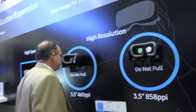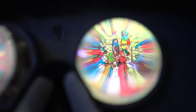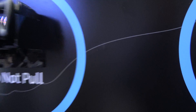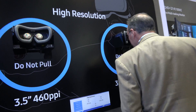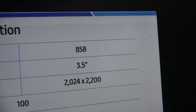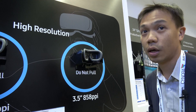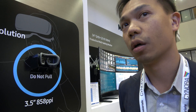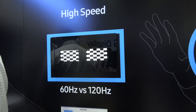You can see how Samsung is really working on using OLED for virtual reality. Virtual reality has a lot of really important requirements in order to make a really good display. 858 pixels per inch — that's more than 2K in 3.5 inches. That's a pretty high resolution. But if you're actually looking through glasses with virtual reality headsets, you actually need much higher resolution in the future. And they're showing fast response.